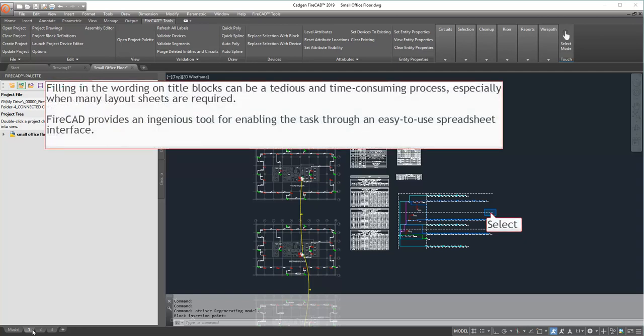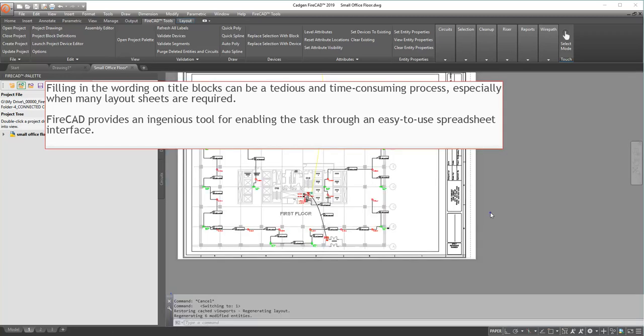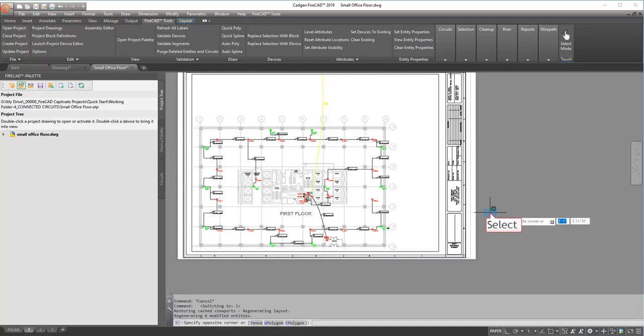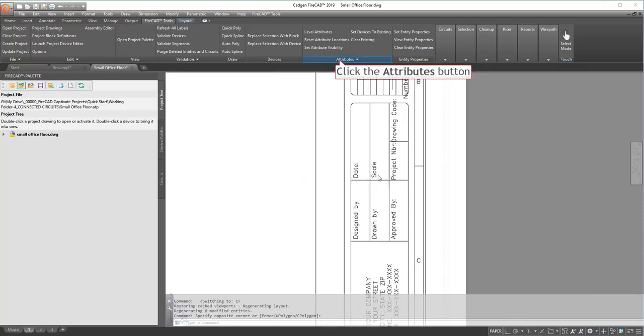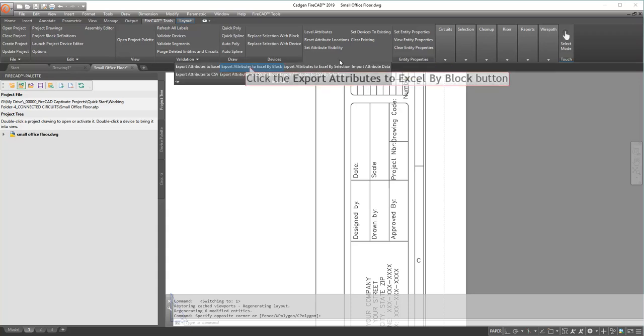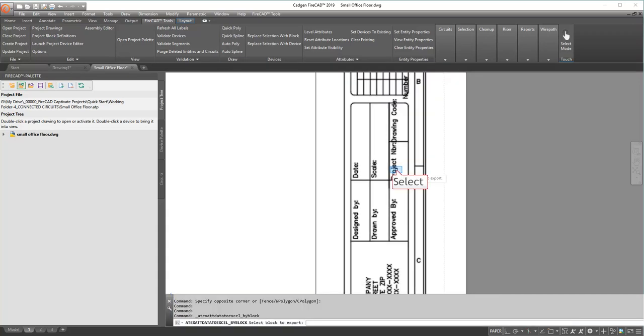When we are filling out wording on title blocks, it can be a tedious process. FireCAD provides an ingenious tool for filling in the content of the cells in the title blocks. We use the tool to export the attributes of the title block to an Excel spreadsheet.